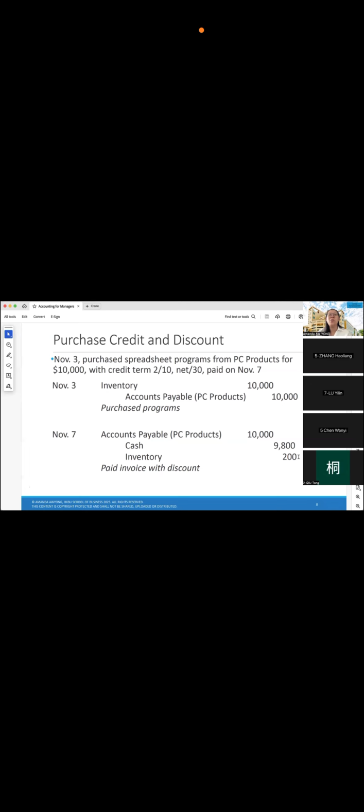doing credit inventory, $200. Okay, so recall that the definition of inventory would be whatever cost is incurred to prepare it ready for sale, right? And in this case, because we actually had a discount on the inventory, the cost that we pay for the inventory is lowered by $200. And so here we are going to reduce the cost of our inventory in our own internal accounts, and therefore we are going to credit inventory $200.